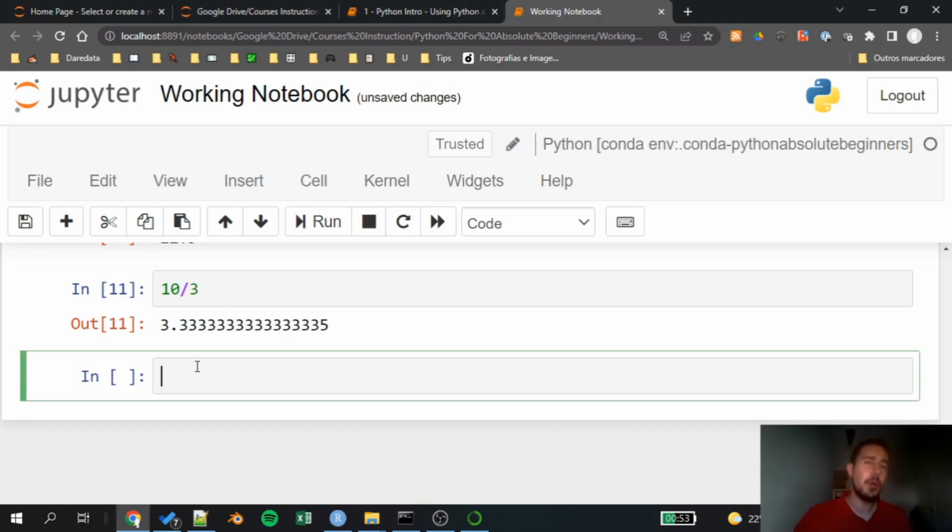Okay, so another important rule from mathematics, right? I'm not going to go too deep into maths here, don't worry, because this is a course focused on programming, is that we can have, for example, operator precedence, where there's a certain order of operations in maths, right? For example, if I have 10 plus 2 times 5, I know that multiplication and division comes first, then adding numbers and subtracting. So I'm expecting that 2 times 5 is done first. And if I run this, I'll have exactly that. 2 times 5 equals 10, plus 10 equals 20.